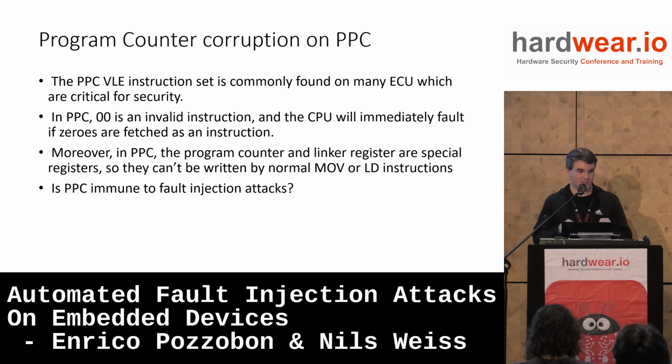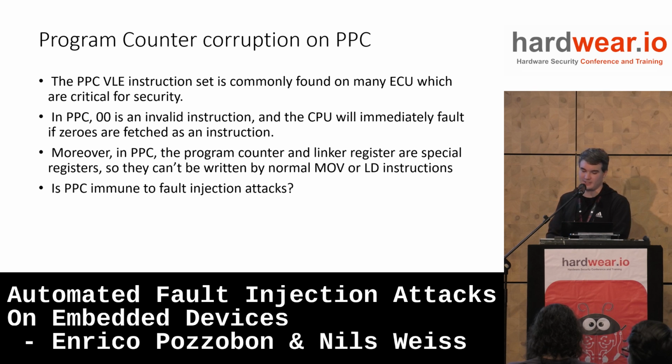So, for example, on ARM, if you manage to send a fault that makes the instruction fetch a 0, that is considered a valid instruction, effectively a NOP, at least on ARM Thumb. Forget about ARM proper, but 00 in a lot of architectures is just a NOP. So that means that we can instantly skip instructions. In PowerPC, this is not the case. But obviously, we were successful at jumping to our unsigned payload in our target.